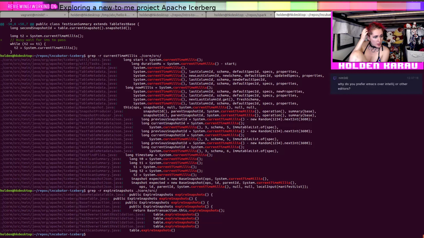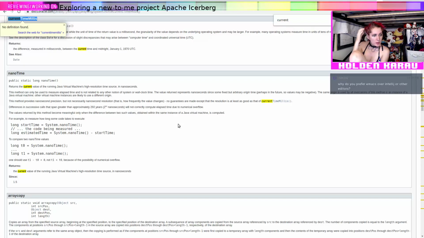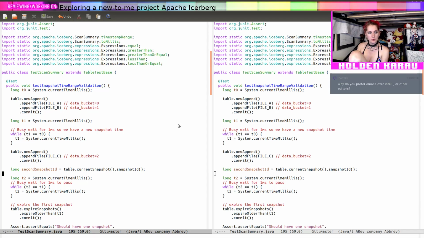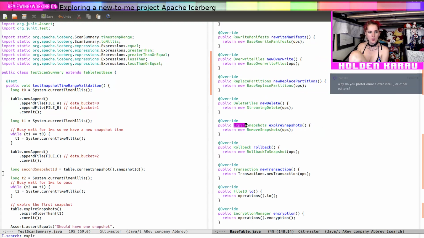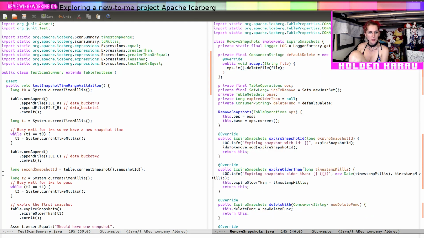probably inside of BaseTable. Okay, and then I'm gonna go find remove snapshots. Okay, so it's a snapshot ID, and then there's expire older than.